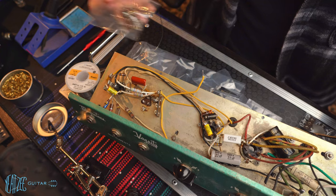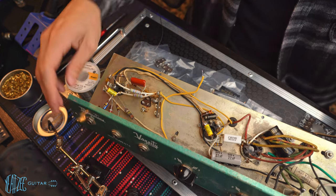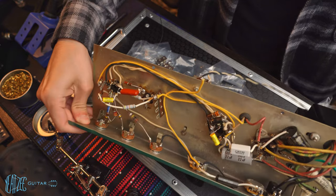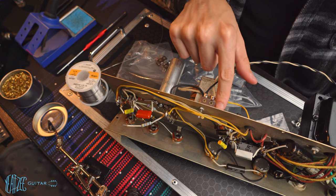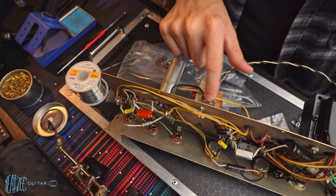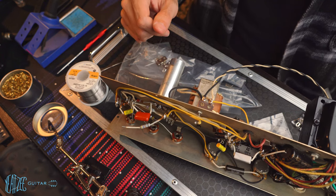And then I also got another small terminal strip. These are just two prong, and that will be to replace this here if I decide to. This one works and it's fine, but it's kind of chipped and old. So I just got replacements in case I wanted to swap those out.